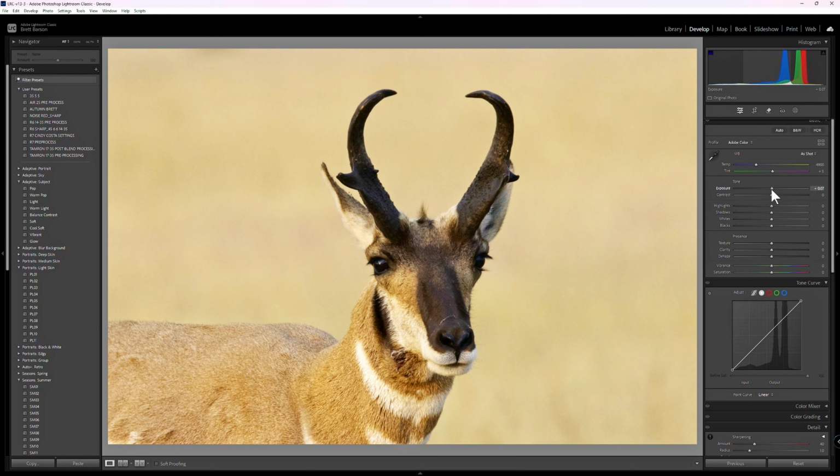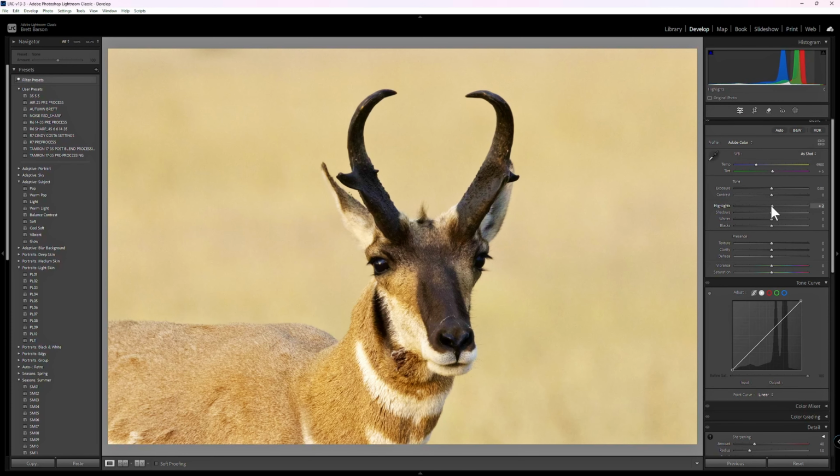Next is contrast. So contrast enhances the difference between light and dark areas. This is very commonly used, and most editing platforms have this function. It adds a little pop to your image. But don't go too crazy with contrast. You can really make the image look overprocessed using this one tool alone. There are a lot of different ways to add contrast to a raw image, but this is a great starting point, and lots of times it's the only tool you'll need to add depth to your photo.